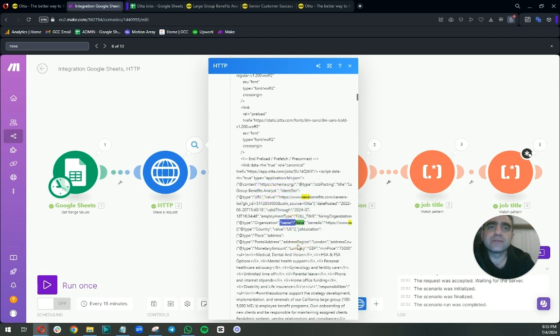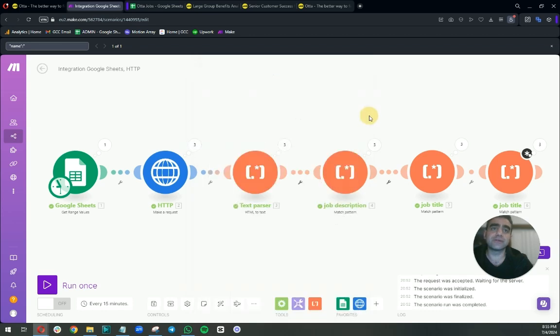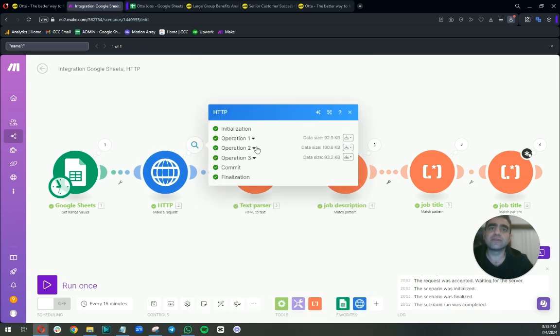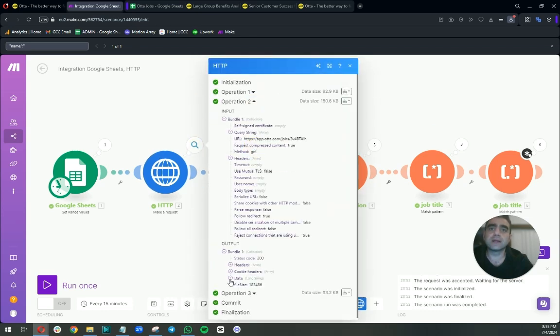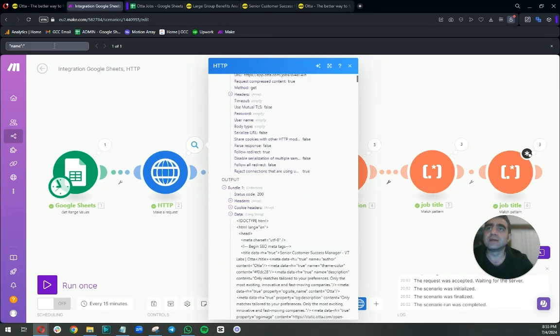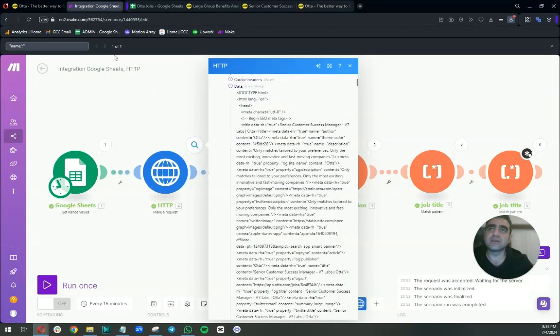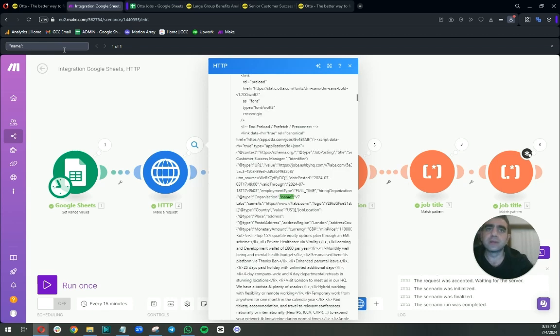Now, what we can do is we're going to take this text, paste it in there, and look and see if it's anywhere else. Nope, it's not anywhere else. So this is the first time that this appears. Now let's check it across different ones. And I'm cheating a little bit. It's in my notes, but you can do the exact same thing. So V7, organization name V7. Yep. Okay. So we're going to use that here.